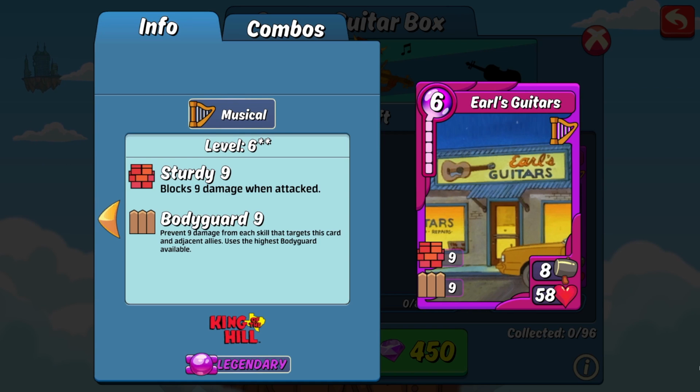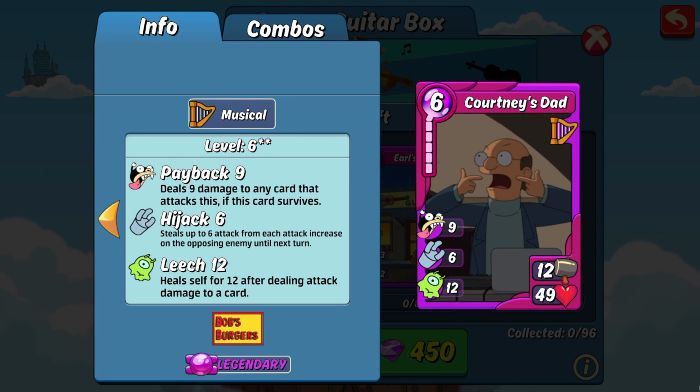That being said though, because of that high HP, you could run it successfully in offense as a buffer card. And the last legendary item in the box is Courtney's Dad.